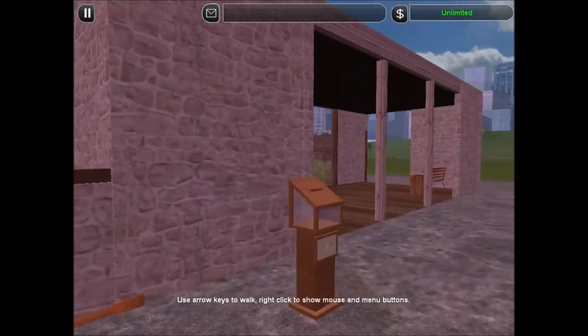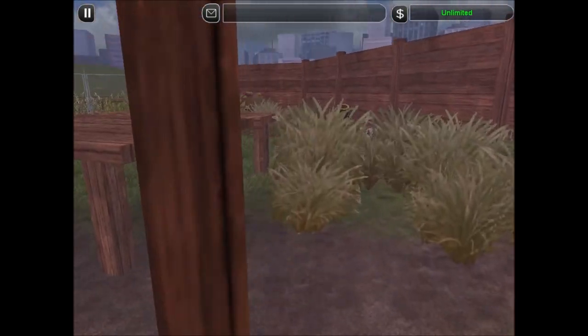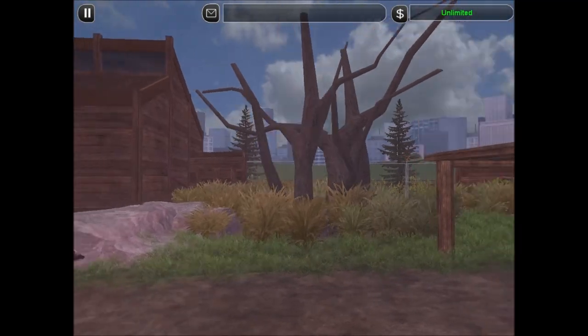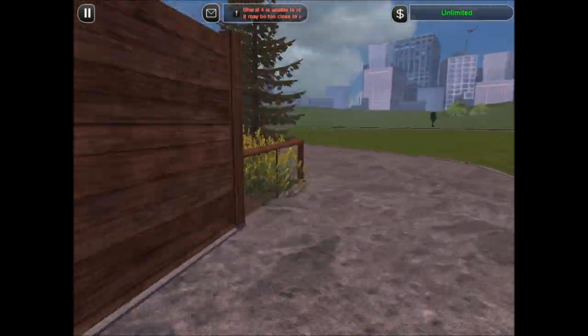Okay. So we've also got some undercover viewing of the Wolverines. We've got a pair in there, the male and the female. Got a little platform up there, got a dead tree that they can climb on. That's pretty cool. Let's go around the back.